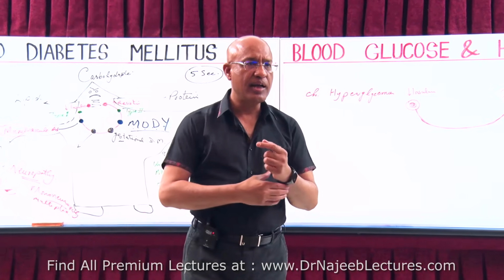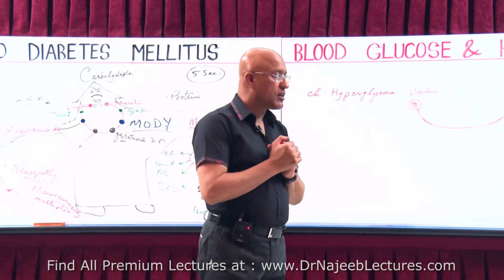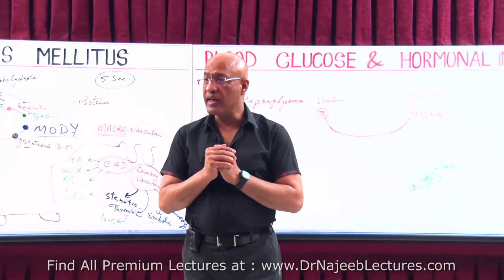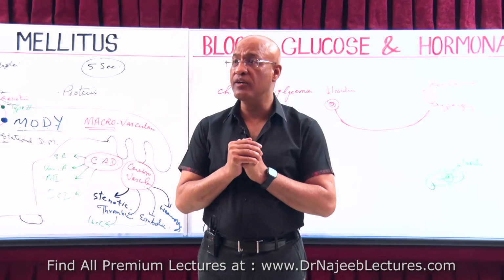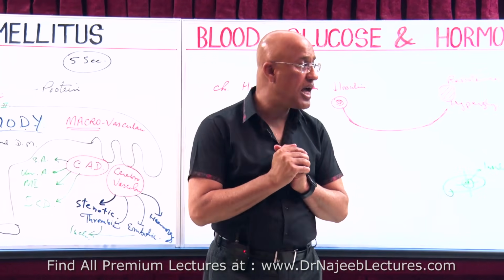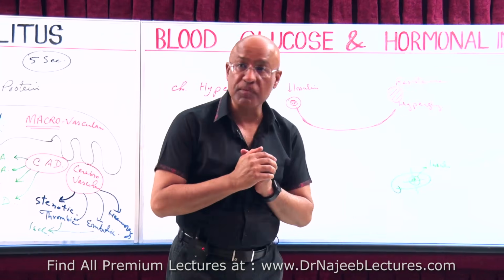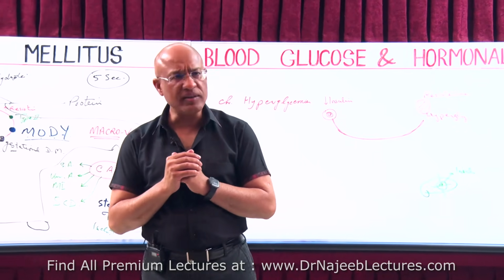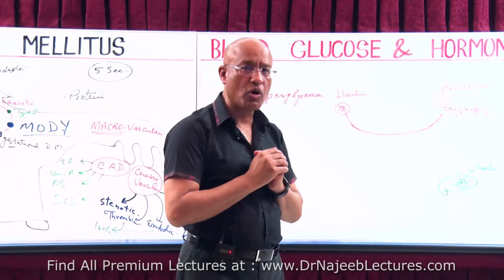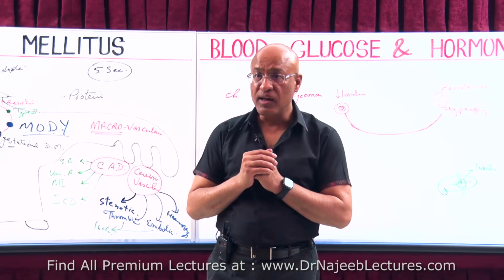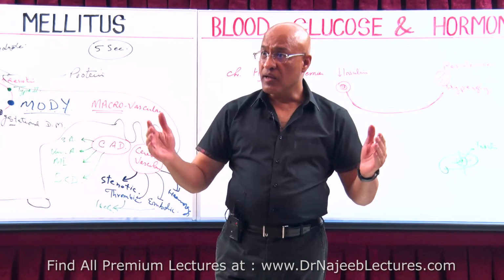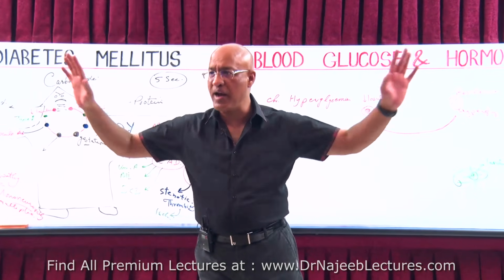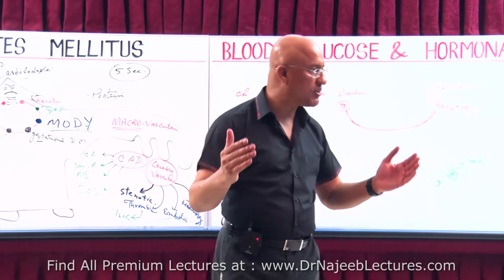It's a very sad story, and unfortunately this disease is spreading so rapidly that some authorities believe that 10% of the adult population in the world is suffering from this disease, every 10th person. And in some countries, among adults, every 5th person has diabetes mellitus. But why is diabetes mellitus getting so common that in some regions of the world it is spreading in people as if it is an epidemic? Thank God it is not yet a pandemic, but it has already achieved the status of an epidemic.